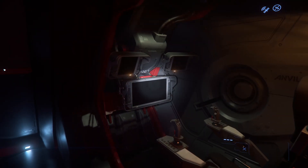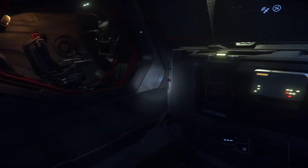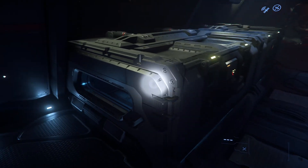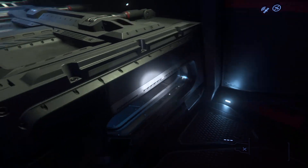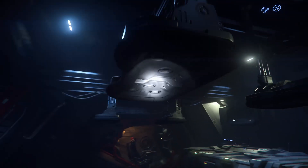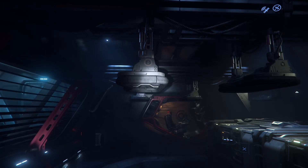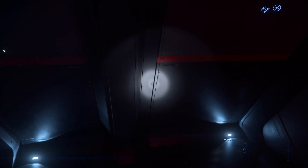You would sit in this drone control chair and be able to fly or pilot these drones. There are two control chairs. The drones technically are not visible right now — they're inside the storage bays. These storage bays go right up to the outside; the door would open and the drone would fly out. We also have some gantries here that would open up the back to pick up or load a different drone, and the drones are too heavy to hold by humans.